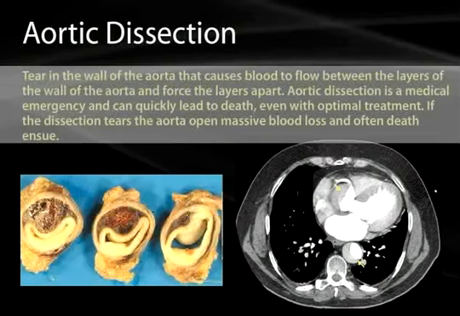Let's move on to the next slide and start looking at a couple other things that can happen around the heart. Here we can see aortic dissection. An aortic dissection is actually going to be a tear in the wall of the aorta, which will allow blood to flow between the layers or the lamina of the aorta and the adventitia. This is going to start putting hydrodissecting pressure not only in the adventitia, but it will start compressing, as can be seen in the bottom inset, the vascular lumen.